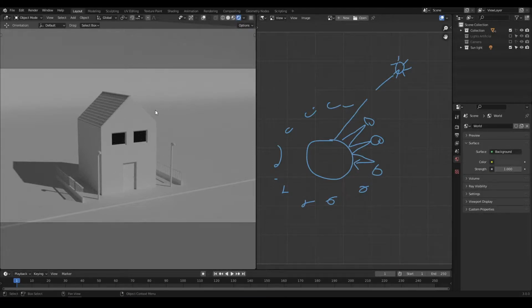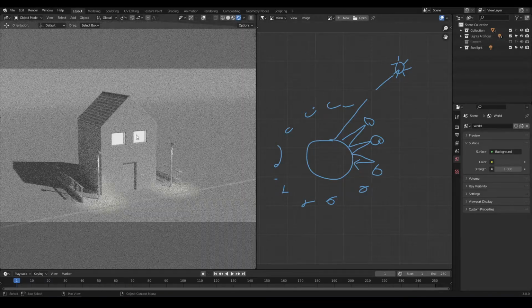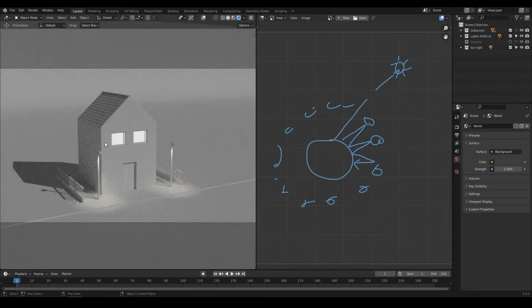This is the second type of lights. And you've got the third type, which I call artificial lights, and which are usually light sources from human activities. And this would be those kind of lights, like interior lights or exterior lights. And that would be the three main kinds of lighting that you would have in a scene.